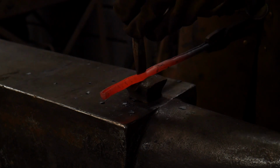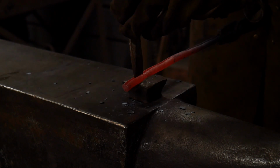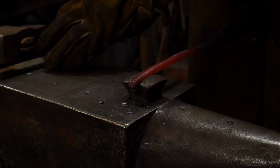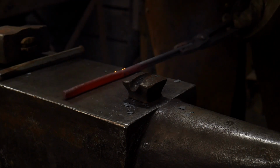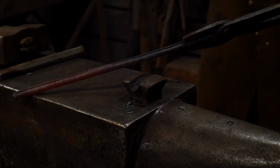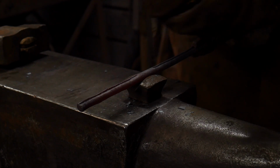As long as you're aiming for the center and it's coming out mostly center and you're producing a nice clean slot, it's going to come out looking nice. So make sure you straighten it each time. This way you can keep a nice straight line. Don't let it get out of hand. There we go. Now we'll just connect those two. I might be able to do that in this heat. Let's try that.